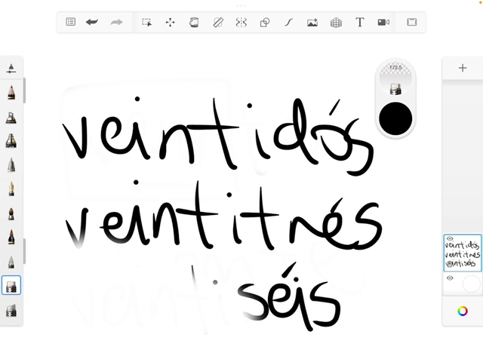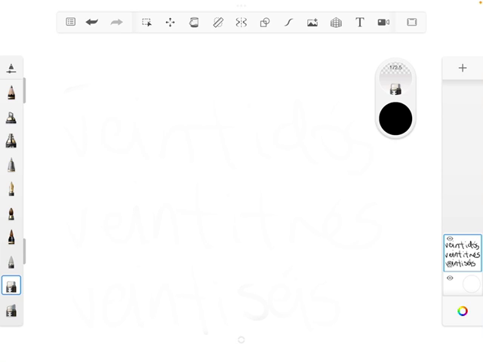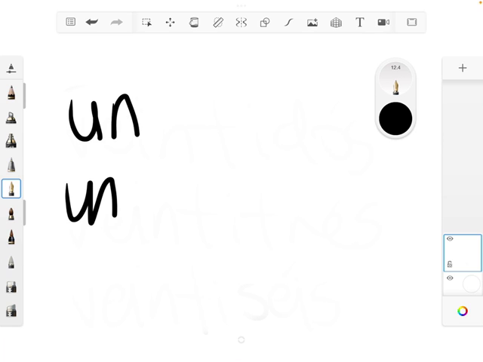Okay. Now, if we keep looking in the book right here. There we go. We see before a masculine noun, uno shortens to un. And then before a feminine noun, uno changes to una, which we know because we already talked about our indefinite articles. Okay? So we have un hombre, 21 hombres. Una mujer, 21 mujeres.